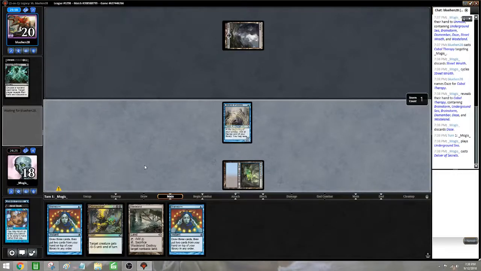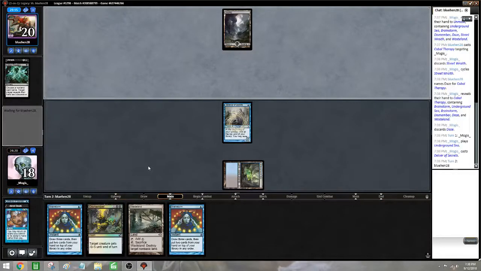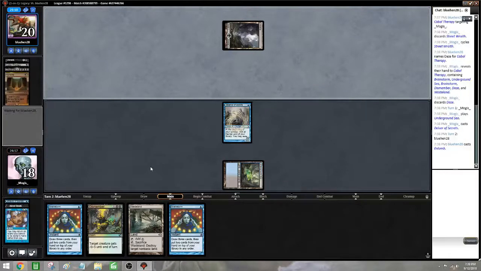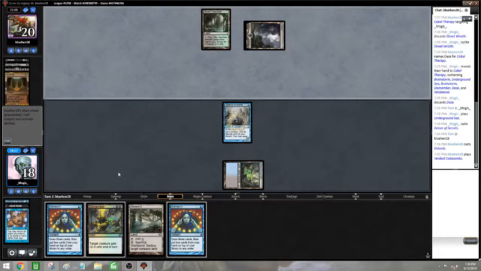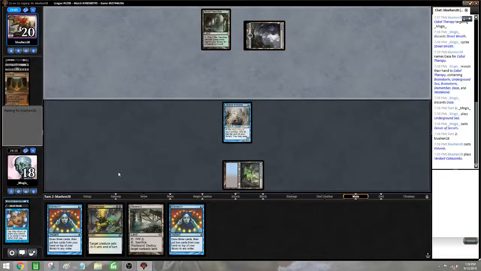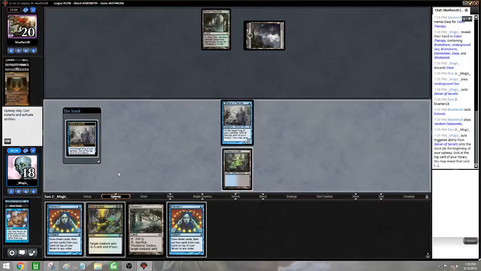Alright, so we drew a Delver, which is good for us. Our opponent is casting an Entomb. Gristlebrand, let's see if they have it. Alright, well they don't have the Reanimate. If they don't have the Reanimate, I think it's pretty safe to assume that the last card in their hand is probably either an Animate Dead or an Exhume.